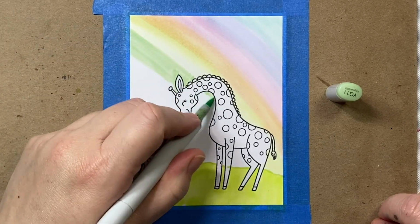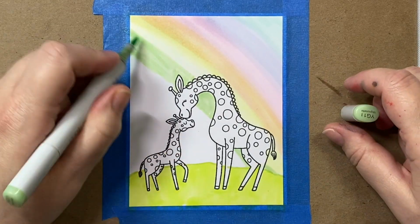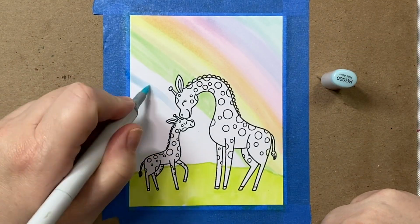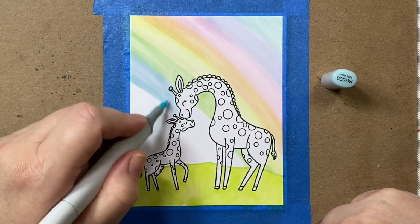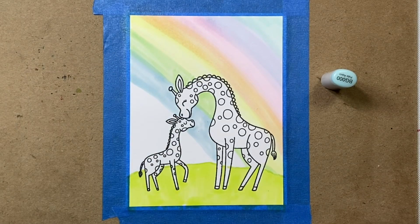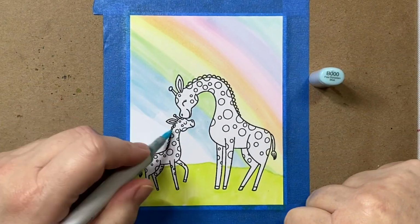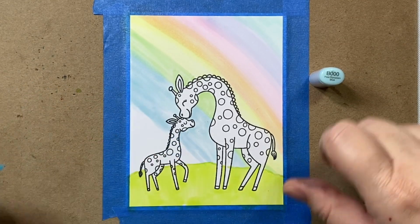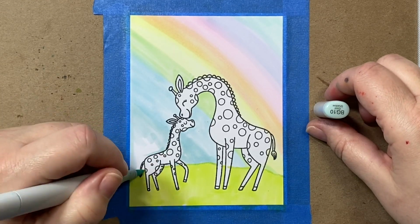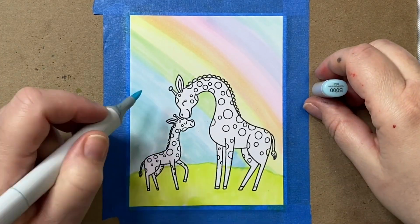And now I'm using YG11, which is a really, really nice soft yellow green. I'm just going to blend the yellow and green together. Next, we'll move to BG000. I'm just being careful when I get to the little giraffe's face there, making sure I don't color over it too much. And then we'll add some B000. And then finally finish the sky with some BG10. And that's going to give us a really, really nice light pastel background.